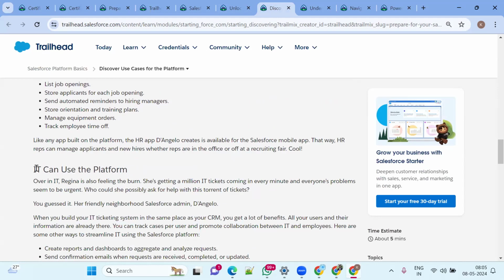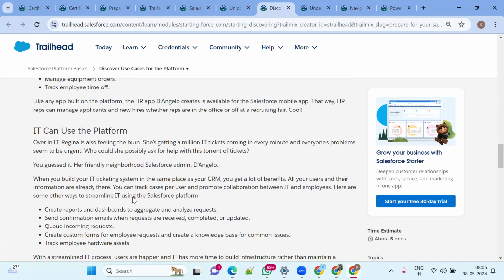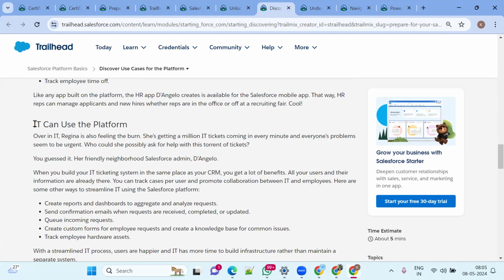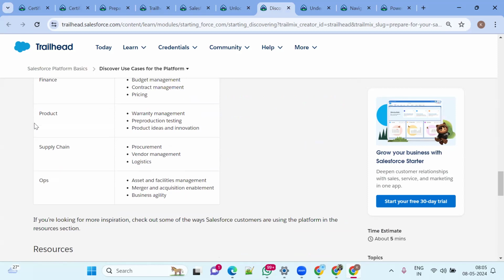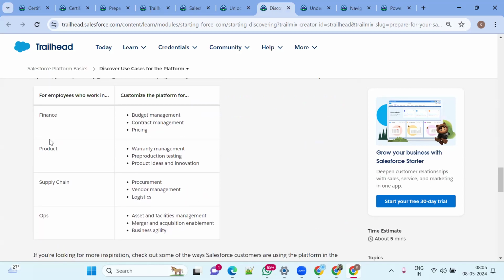Suppose there is an IT service desk. If you have any laptop issue or an internet issue, you can raise a ticket with them. So you can raise a case with them. So there even you can use the Salesforce platform. This is how the different ways of using the Salesforce platform. For finance, they use it for budget management, contract management, pricing.